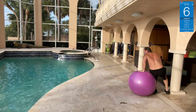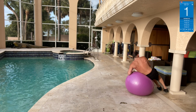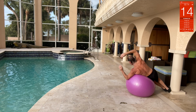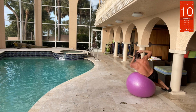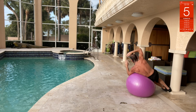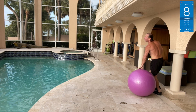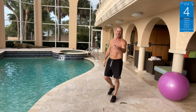Switch sides, this side might be a little harder. So everybody's on, get those legs propped up here, down. You're gonna go up and hold, down, up and hold, down, up and hold, down. Keep on your side, up and hold, down, come on, one more, up and hold, down. That side wasn't as pretty, but we did it. Better than last time, trust me. Should have seen the last video.